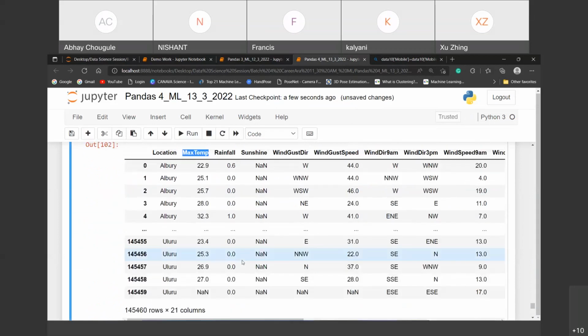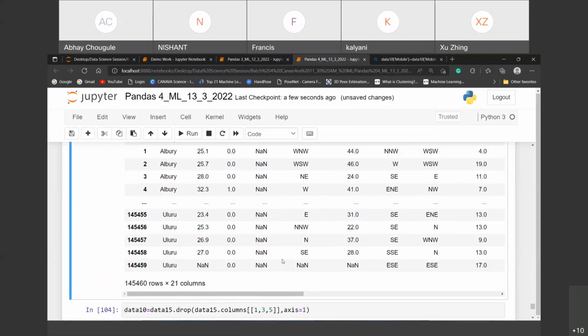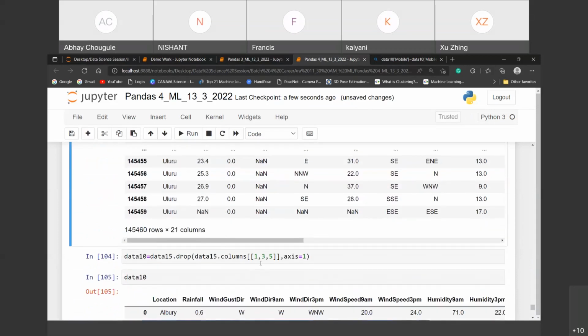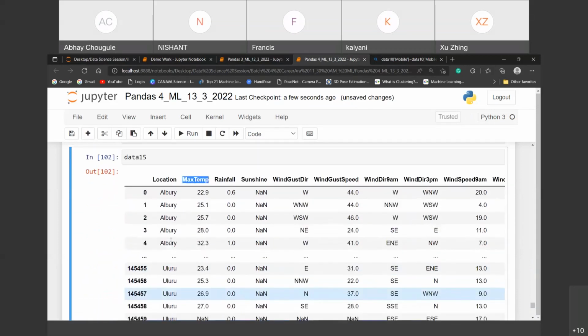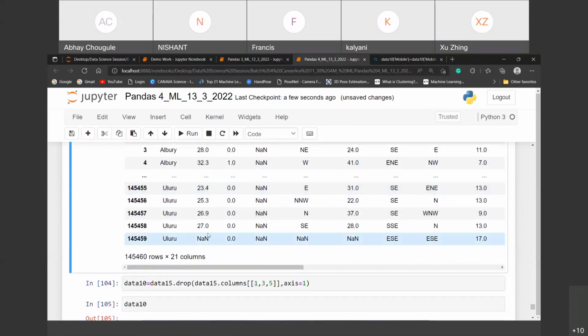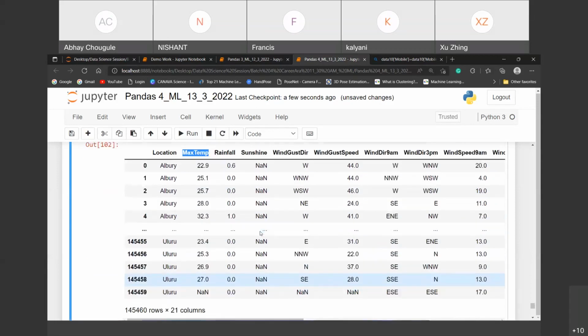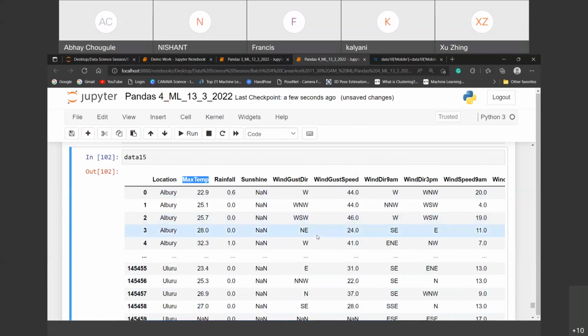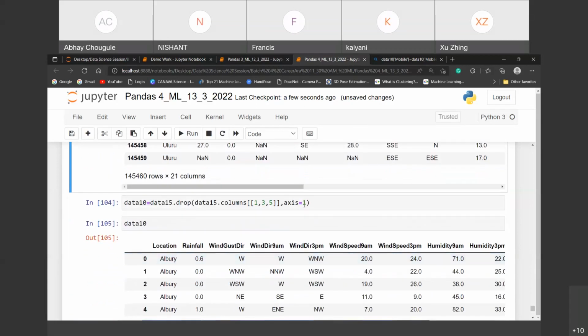Second, sunshine is gone. And the third one, which one? This is 1, 0, 1. Max temp 0, 1, 2, 3. That is sunshine. 4, 5. 4, 5 is nothing but wind gust. Yeah, these are the three ones.